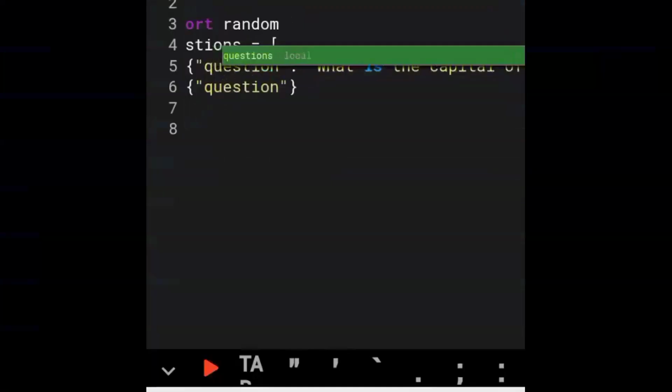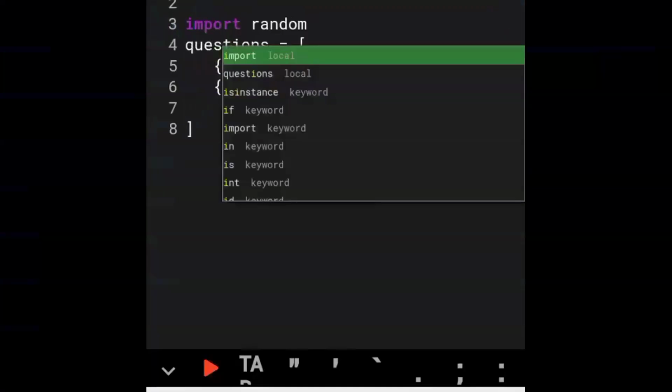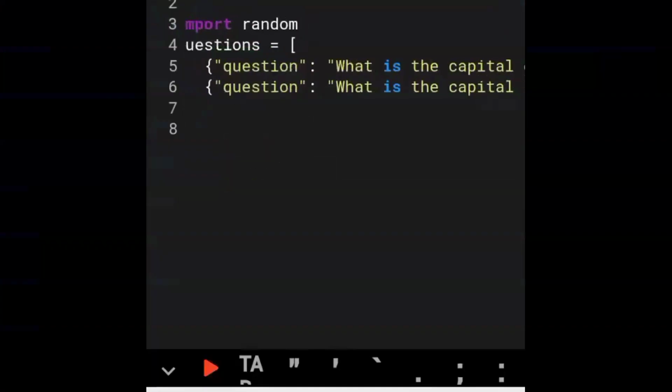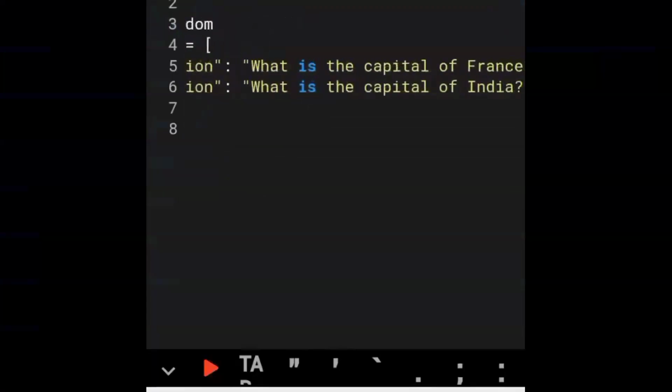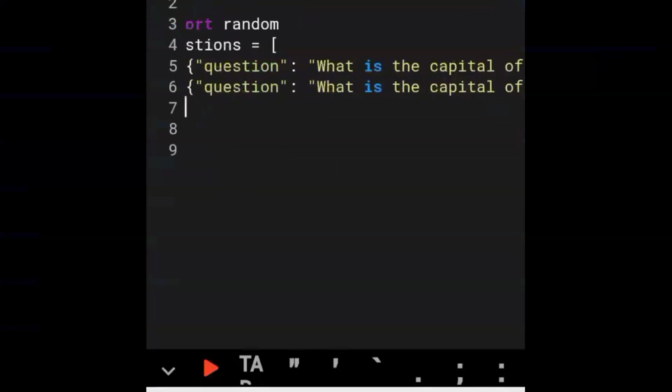Ideally it has to be comma, answer, but you can also type the question first followed by the answer. That's up to you. But in every set, remember, there should be a question and an answer. So I'm first typing out the respective questions first, then I will include the answer pair to each question. So that's up to you how you want to do it. So the next question is, what is the capital of India? I hope you know it. Comma. The third question, I'm just using 3 questions here for example's sake.